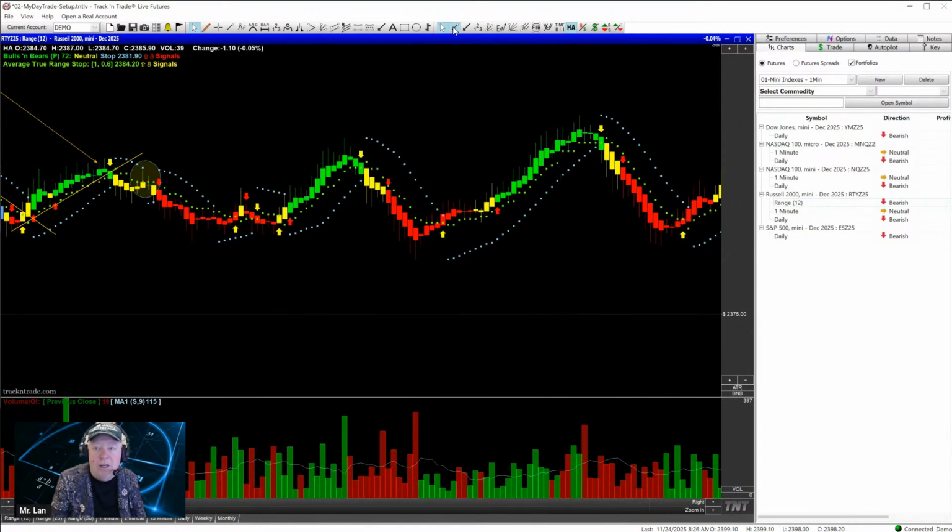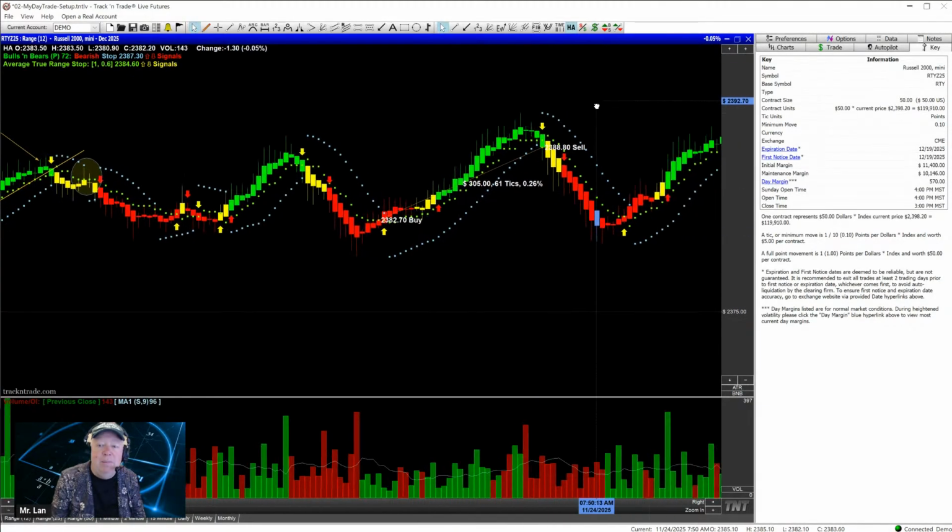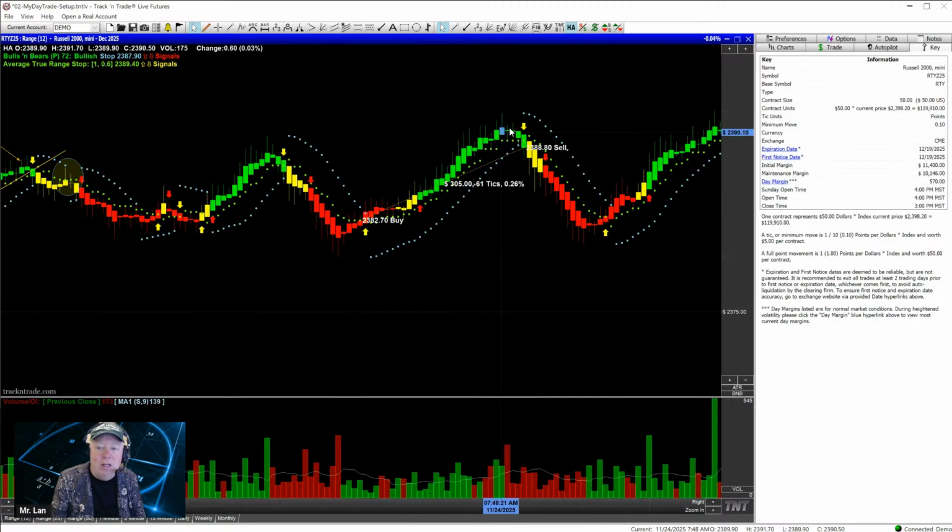That's a big move right there from here to here. Let's just see how much. If we put in our, what did we say, our $570, and we got in just down here, where the green dots to the blue dots, that was a $300 move. Now you can't say, well, how many minutes, and count the bars: 1, 2, 3, 4, 5, 6, 7, 8, 9, 10, all that many minutes. Nope. Why? Because each one of those bars is a range bar, meaning that the market has to move 12 minimum moves before it will make a new bar. There's no time involved. We have no idea how long that's going to take.